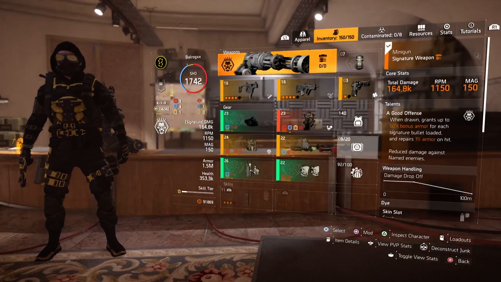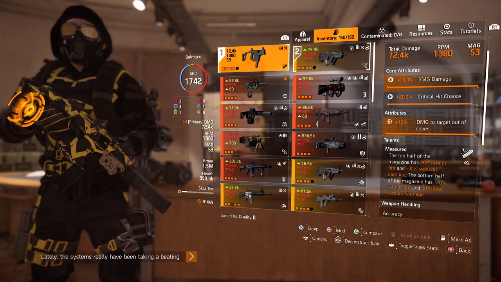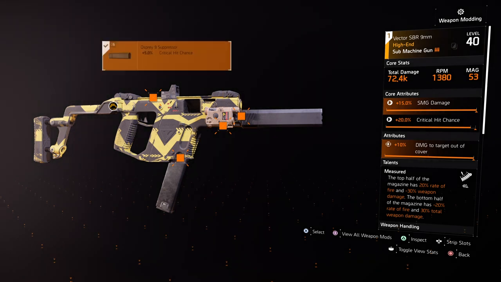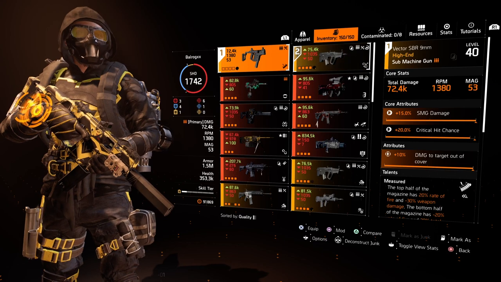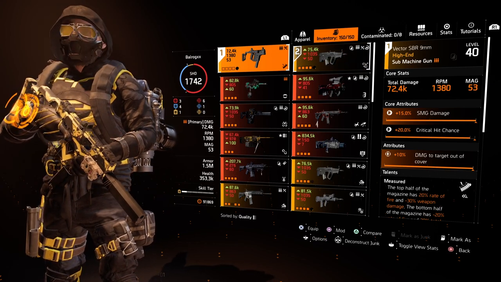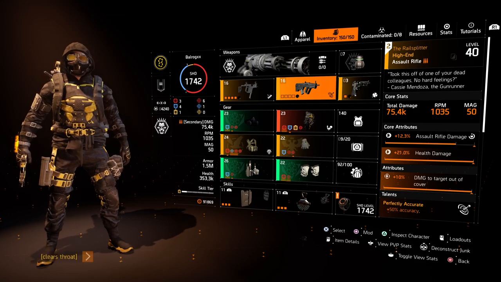The main weapon is the Vector SVR 9mm. I'm using it because of the high RPM, the roll with damage to target out of cover, and the Measured talent. The weapon mods are all critical hit chance, to have only critical hit damage on the gear mods. In the magazine, we have the plus 20 rounds to have even more bullets to use and therefore do more damage. There are other options for the main weapon, like other variants of the Vector, like the Tactical, or the SBR 45 ACP. The secondary weapon, as always guys, can be whatever you want, really.